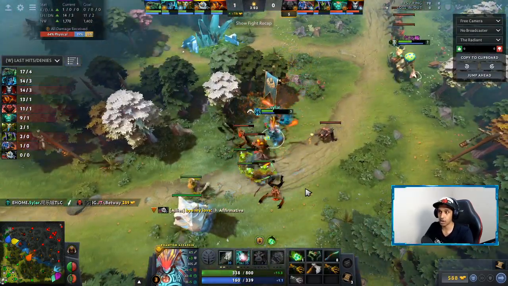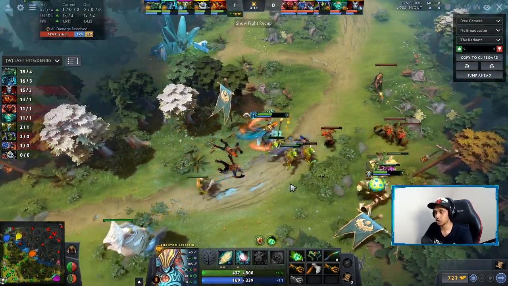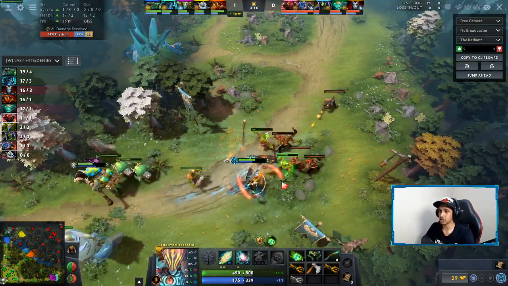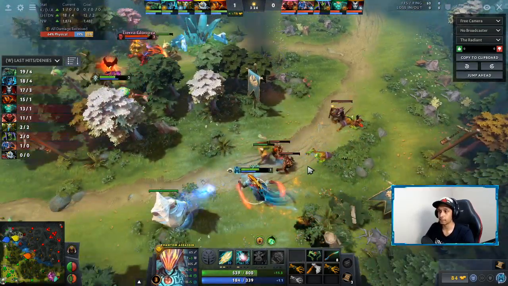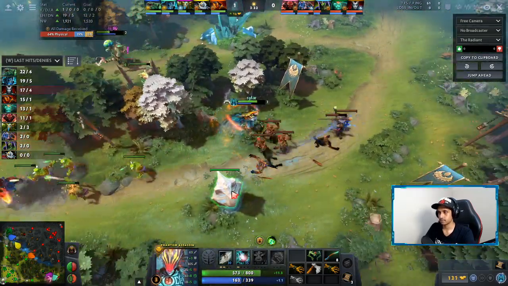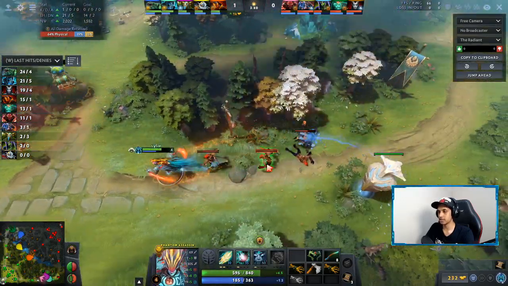You can see he didn't commit into the lane and try to go for any kills until level 3, because going in for kills earlier on might mean that you might just take too much damage and just not be able to farm in the lane anymore. He's okay farming under the tower too, right? Like, it's not so much damage that he's going to be taking.